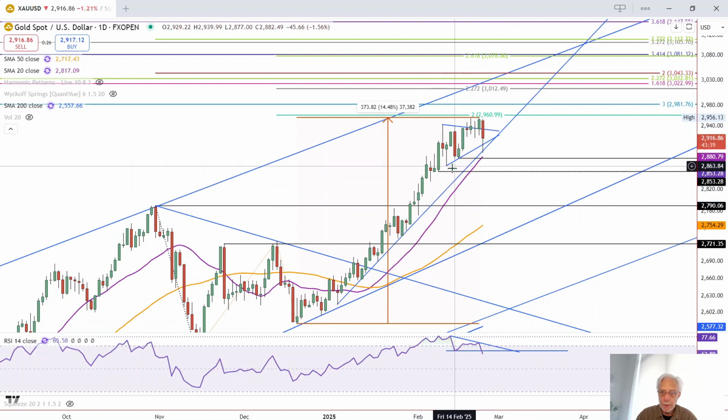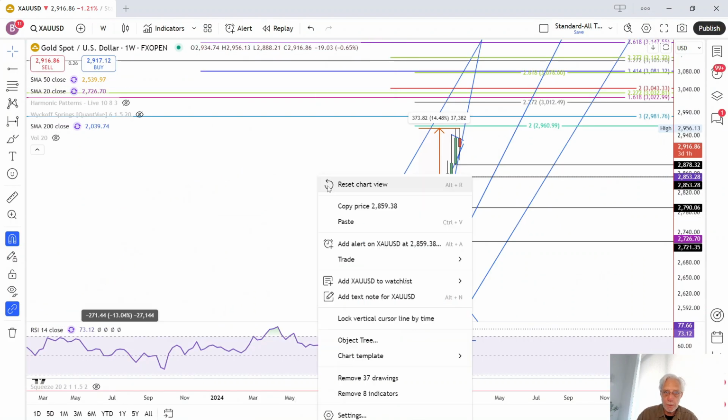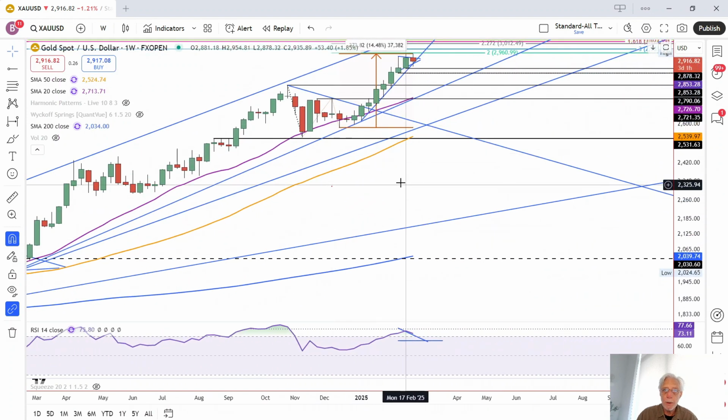This weekly high here, this is also a weekly low, and this is also a weekly low right here. So importantly, we have a clear uptrend on the weekly time frame of higher weekly highs, higher weekly lows, including this week, because yesterday was a new high. And the low is still higher than last week's low. It may not end that way, but that's what we're looking at right now.